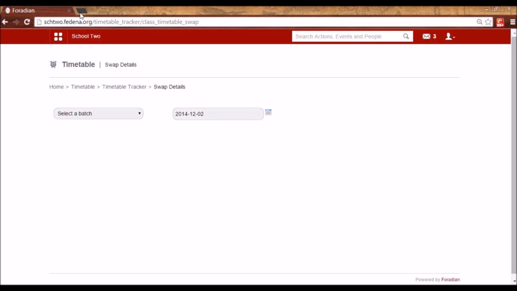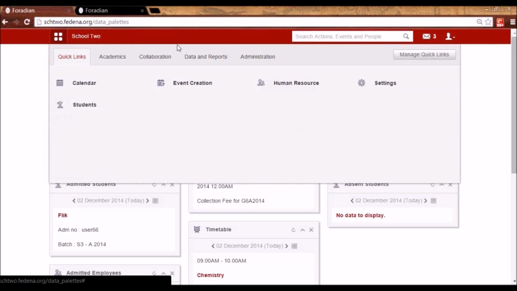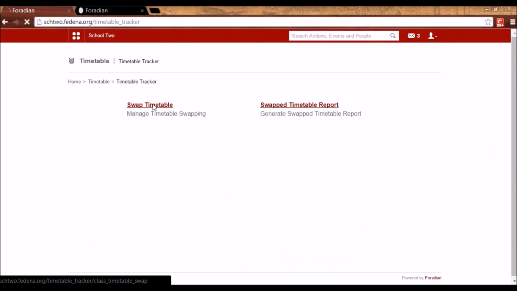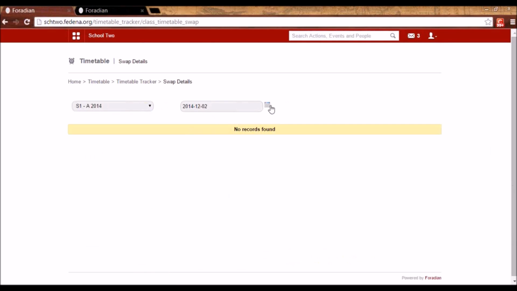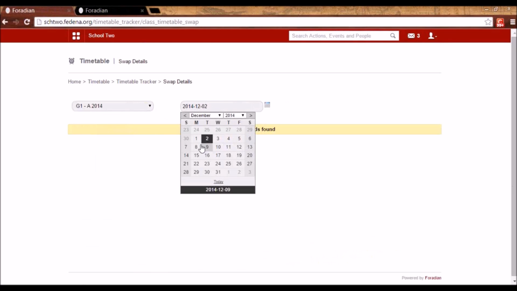It's loading. So in timetable, we have to go to timetable tracker and swap timetable. And here the batch will appear. If I have assigned any timetable, let me select a date for which I have a timetable.